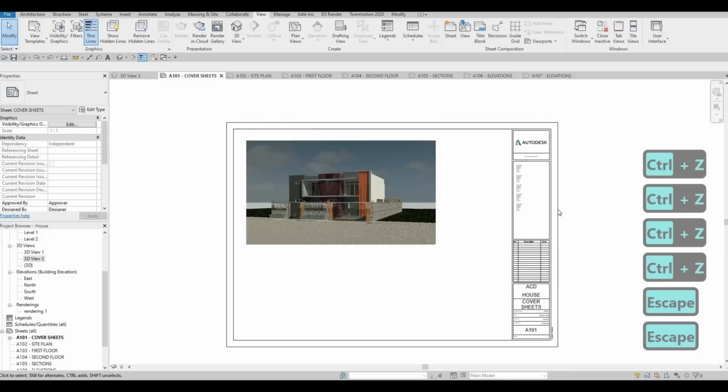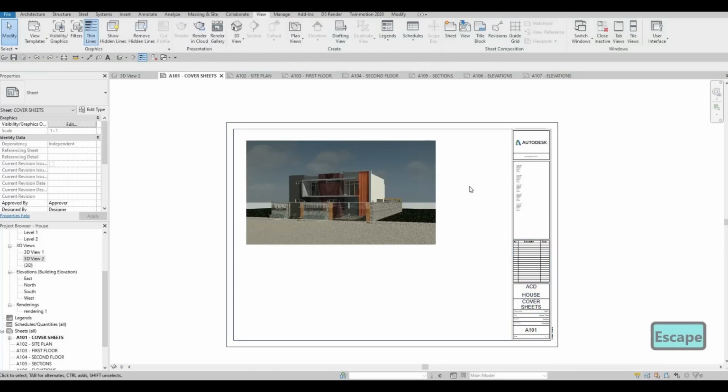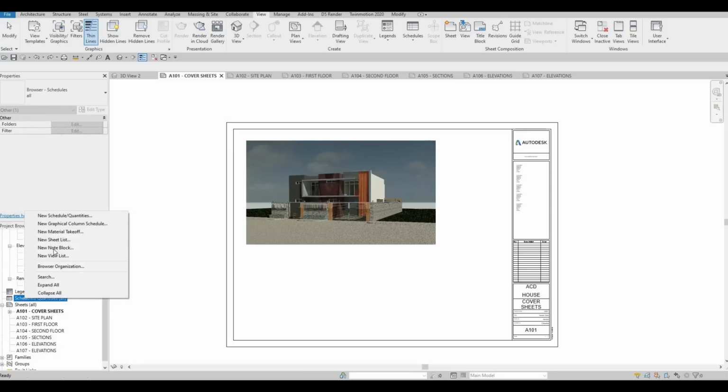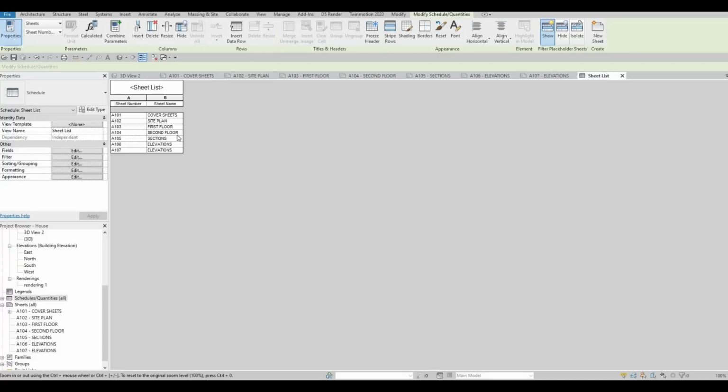So I'll just undo that. I just need to show you guys. So double click outside again. And then now I'm gonna create the sheet list. So to do that, you need to go to schedules, select that, and then right click. And then here, new sheet list. And then after that, we scroll down, and then we put in obviously the sheet number first, and then after that, the sheet name. And then press OK to finish. Now it will create all of this information. You can change this to drawing list.